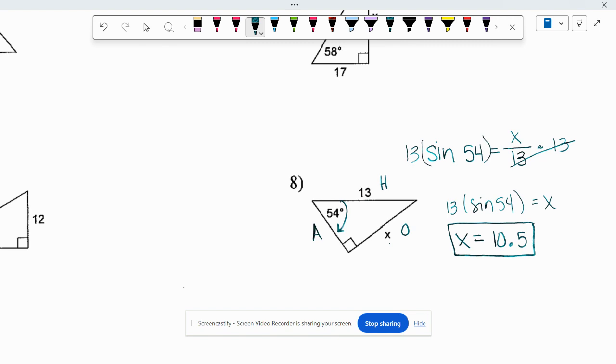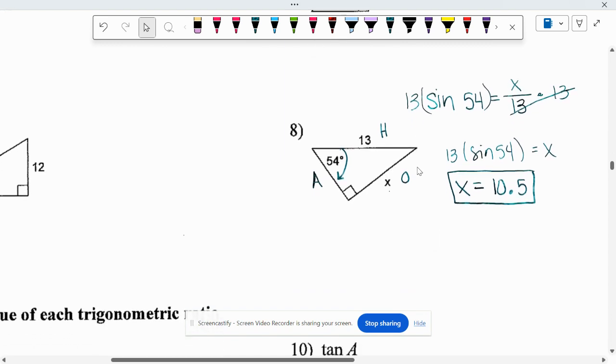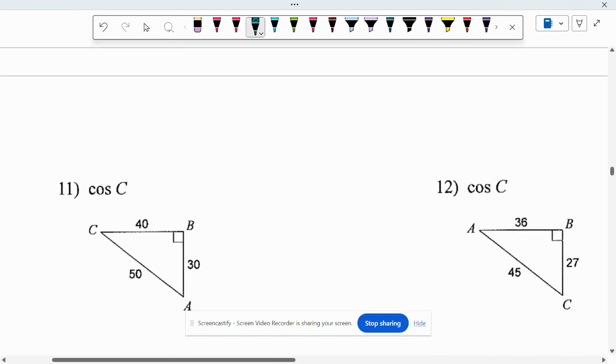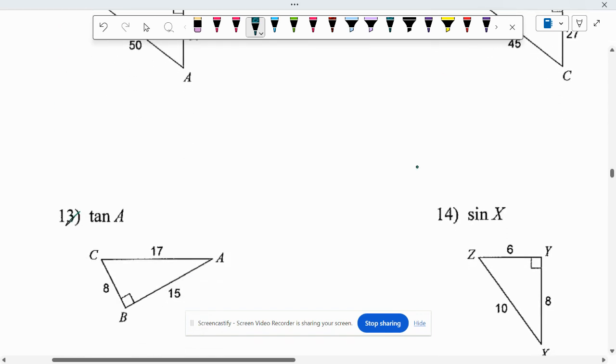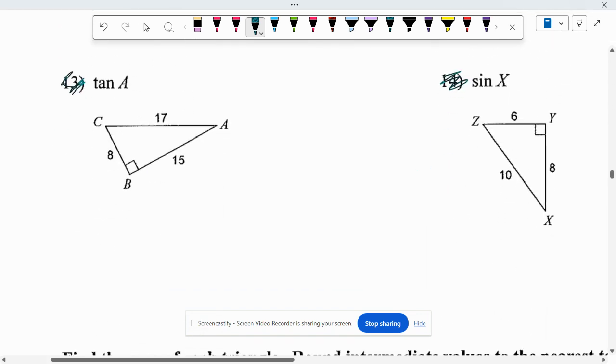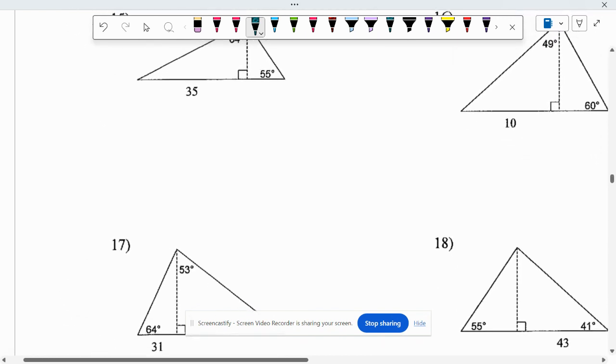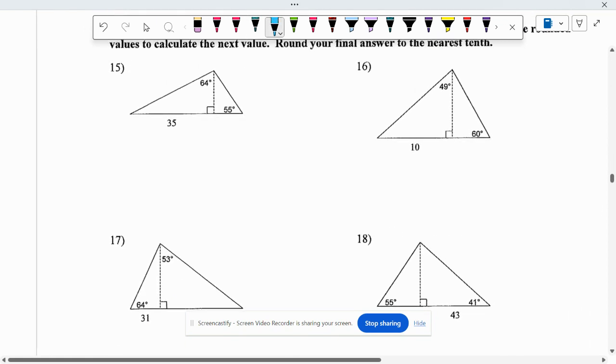How we doing? Okay. Number 18. So you guys are not doing 9. Don't scribble them out though, because you're going to do them. This is asking you for a missing angle. This is part of the next lesson, so don't scribble those out. You're just not doing them today. You're not doing 11 or 12. You're not doing 13 or 14. You are doing 15, 16, 17. Choose 2. So you get to choose 2 of these. Does that make sense? So you can either do 15 and 16, 15 and 17, or 16 and 17.